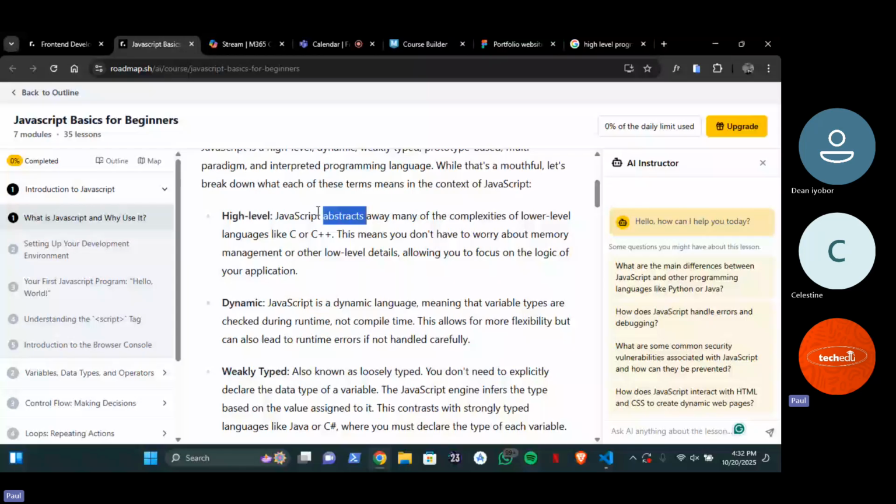Now, you have your high-level language. For your computer to understand whatever you are building with JavaScript, the JavaScript compiler will convert it to low level. So if you are writing, my name is Esoe, in JavaScript, there is a compiler that converts that to a lower level language, machine code, that a computer can understand. That is what high level and low level mean.